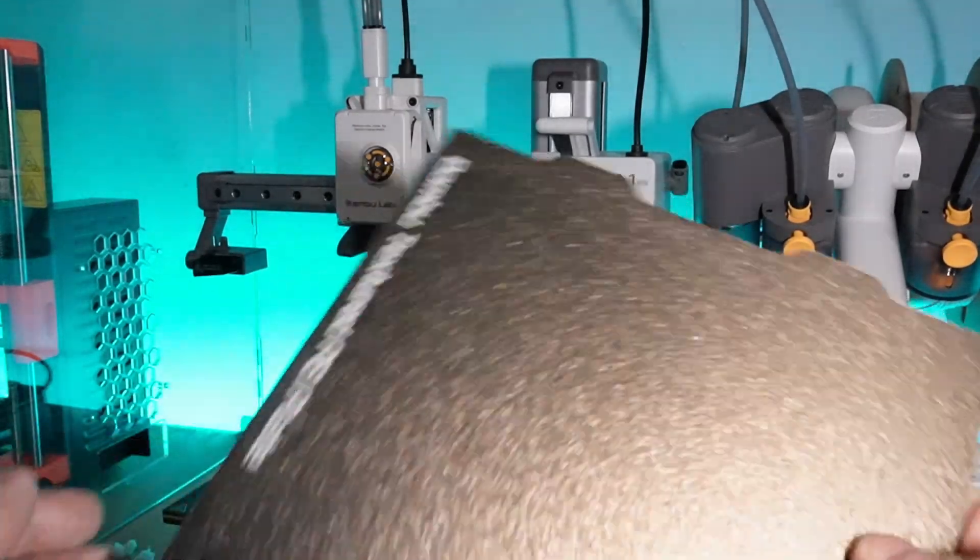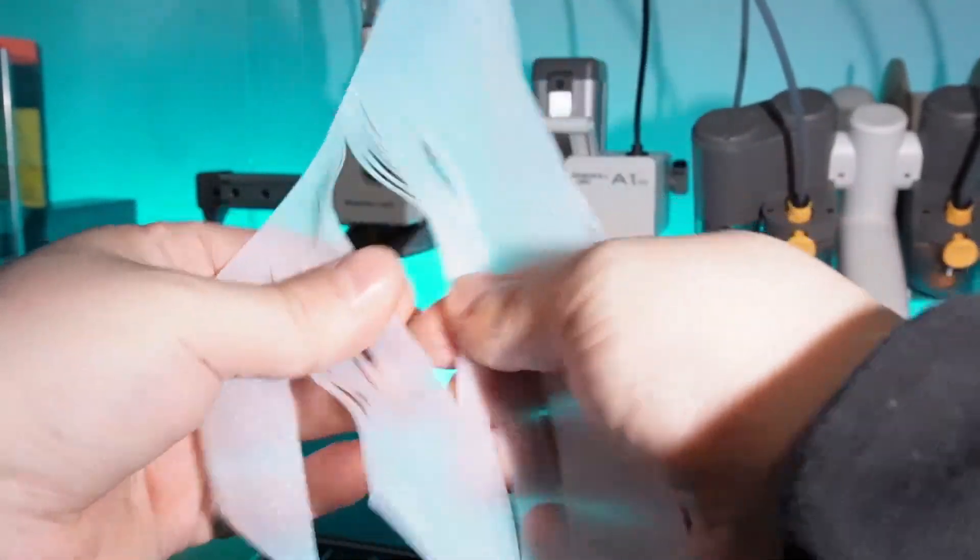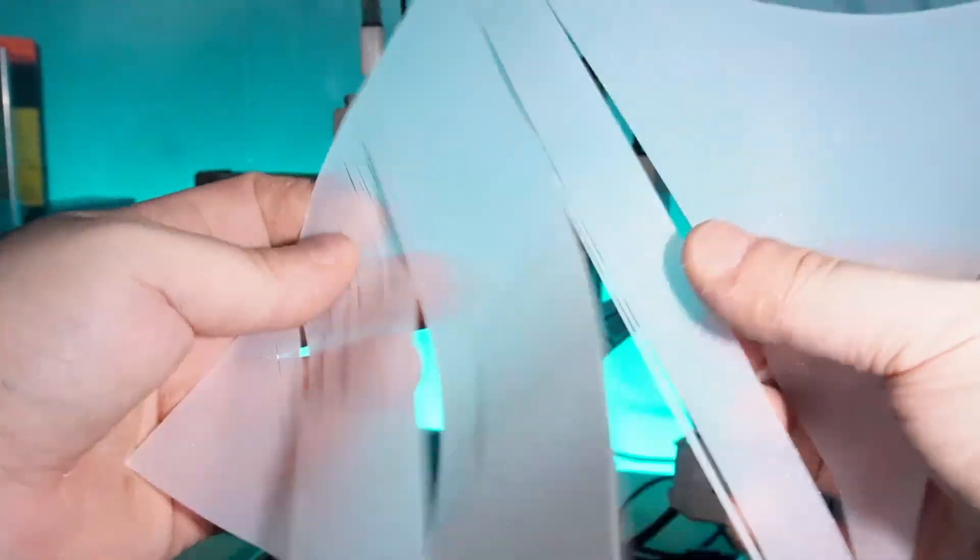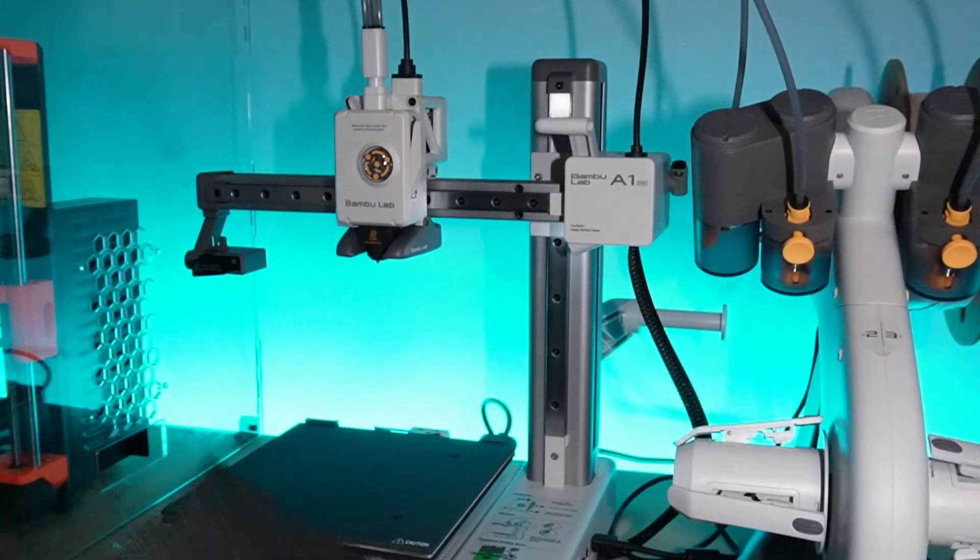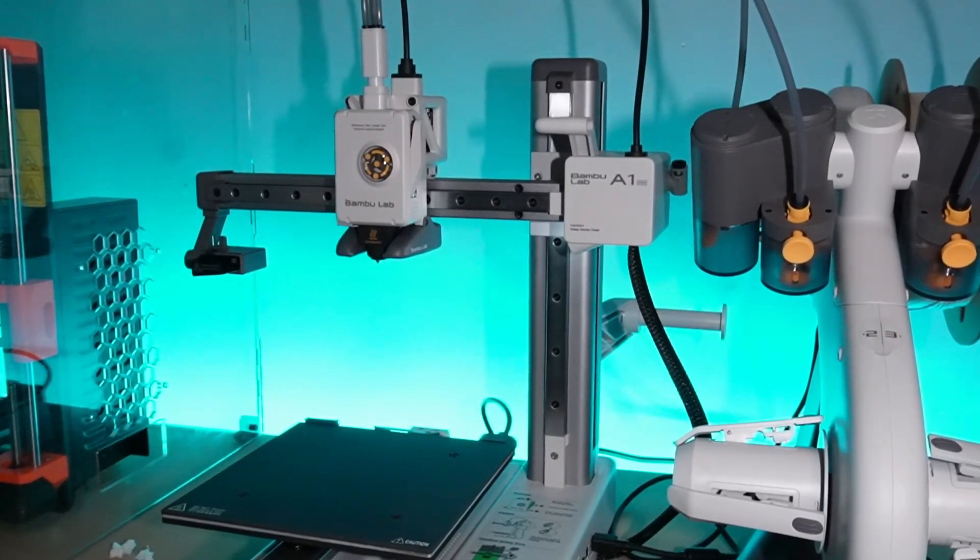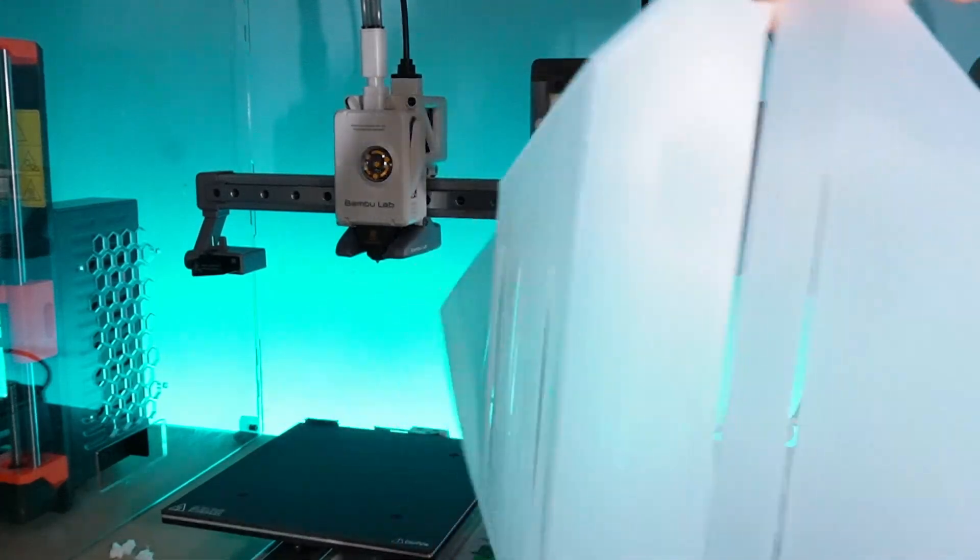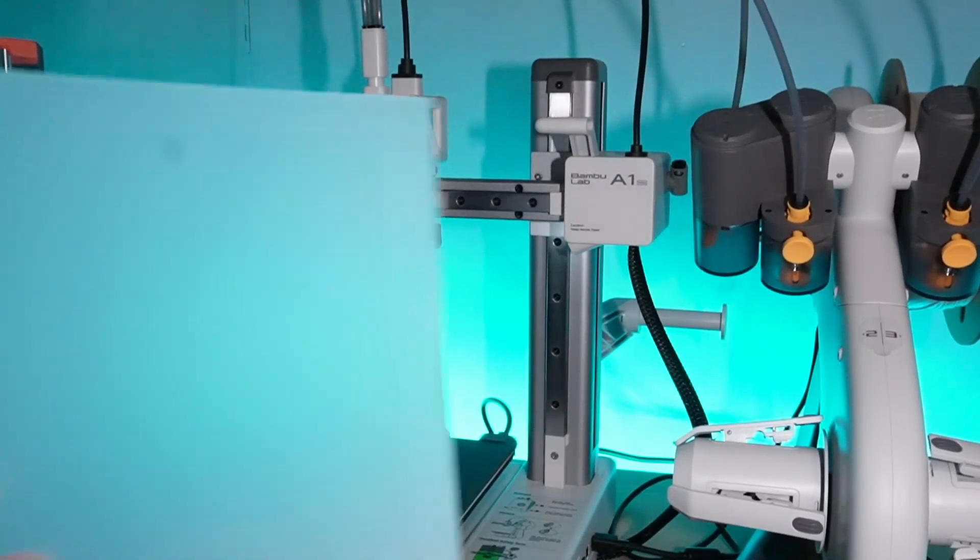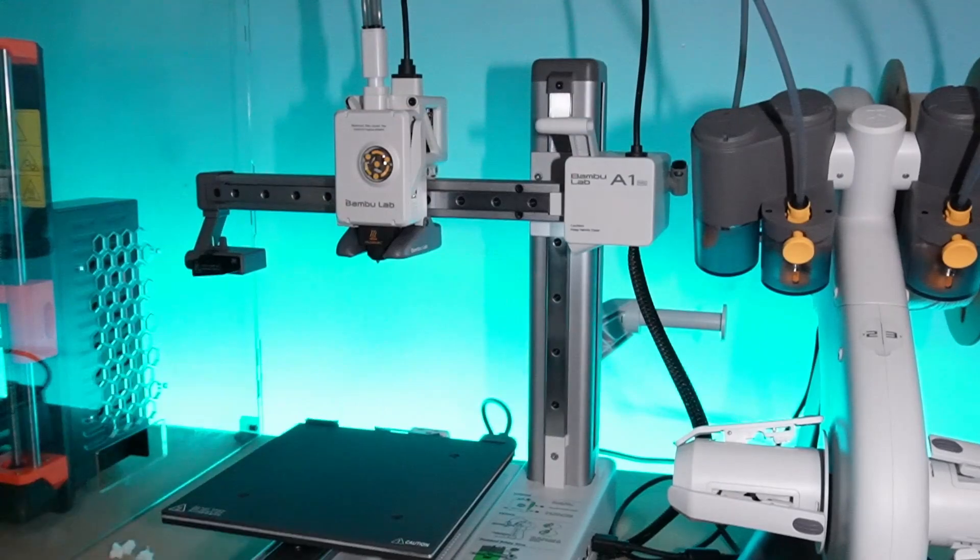Although on this plate, which is a Bamboo textured PEI plate, on this one I had the most issues. The print came out like this. It's falling apart, which is not really what we're looking for. Yeah, the PEI plate with the Bamboo A1 Mini is not putting out good quality in this test, that is. It might be a printer problem, it might be a calibration problem, but I used always the same filament, same settings, everything, 0.4 nozzle. In my opinion, the texture that is winning is the G11 V2 that came out really nice.